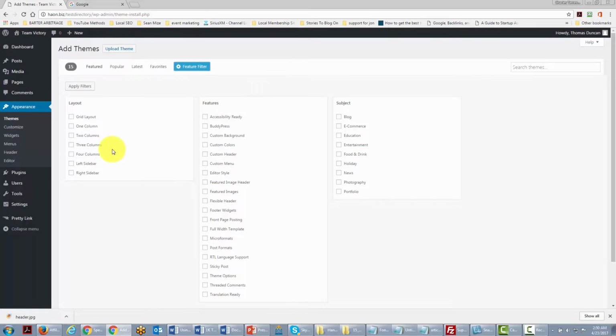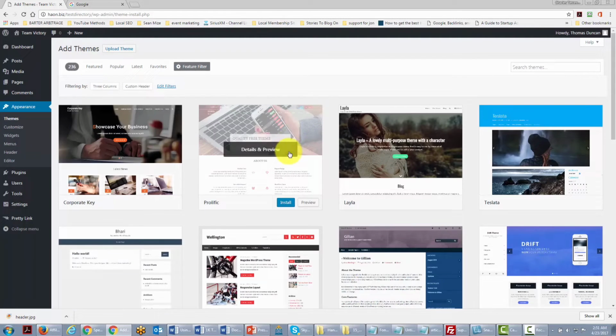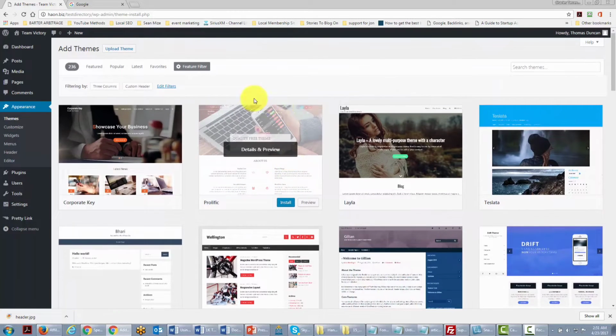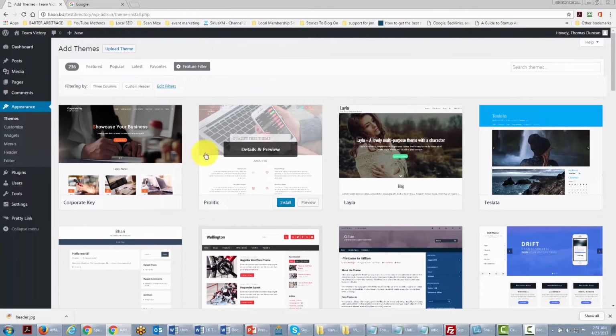So if you are looking for a theme with 3 columns and something that has a custom header, you can apply these filters, and WordPress will bring you back some of the themes that you will be able to use. Once again, all this does is change the basic look of your theme. If you want to change the functionality, you are going to want to use the plugins.